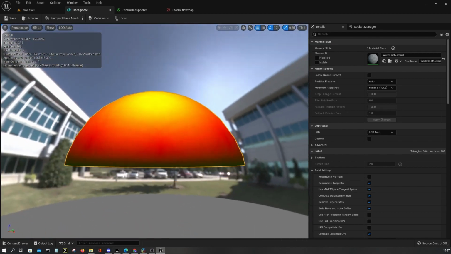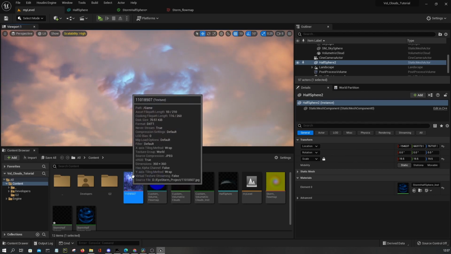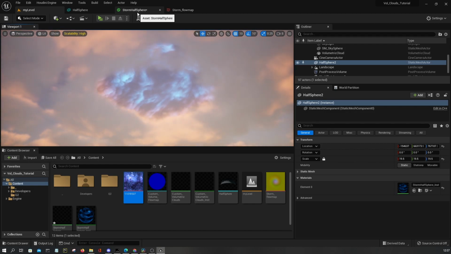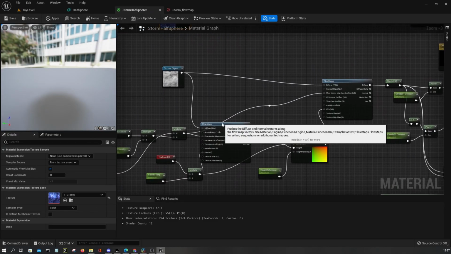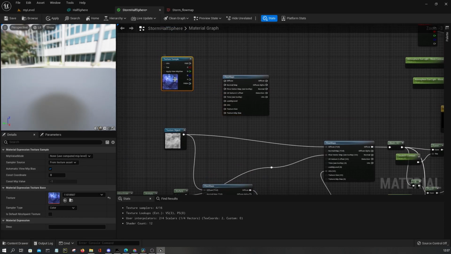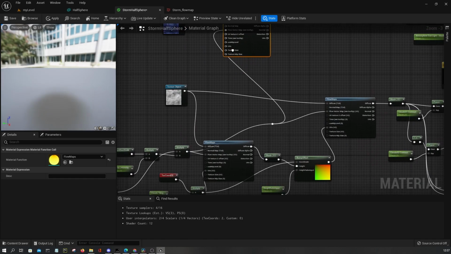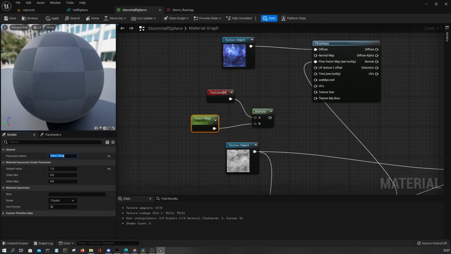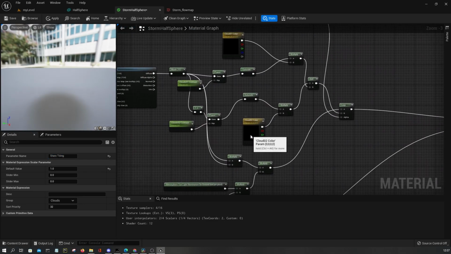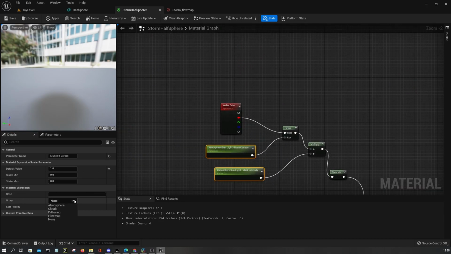So now we want to add some stars right at the very top. So maybe these stars. For that, I will just grab this texture and we will copy this, convert this to texture object. Then we plug the same parameters almost, aside from the tiling thing. So for the tiling, we're gonna call this stars tiling. And this atmosphere sunlight, we're gonna move it to atmosphere group. Same goes here.